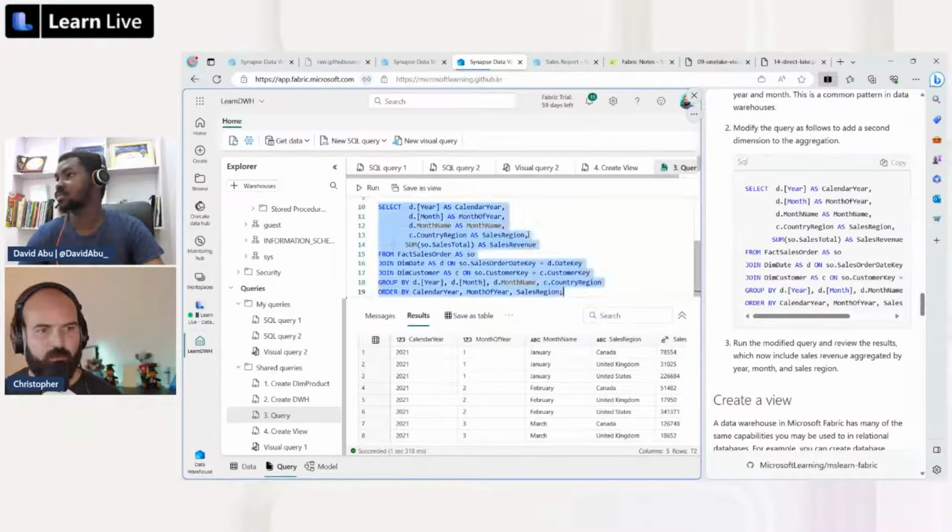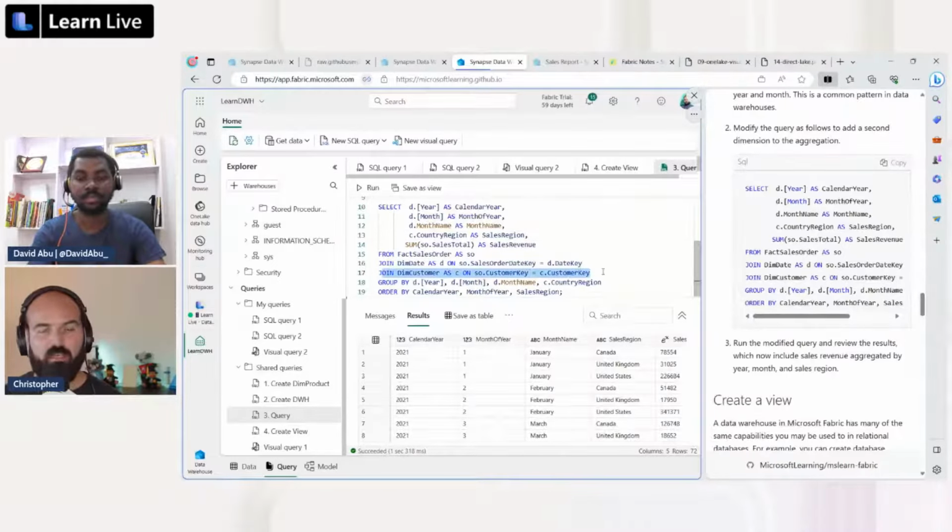Basically, what we have modified here is a new join on the customer dimension table, because we wanted to do that aggregation with the countries as well. So we get the total amount of sales done in a specific region in a specific month of a specific year. If you're already doing SQL queries, that's very basic stuff.